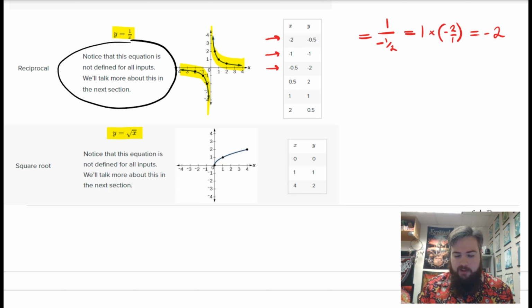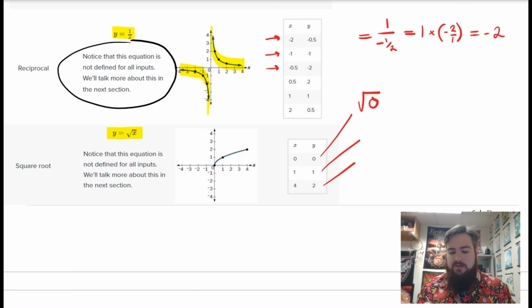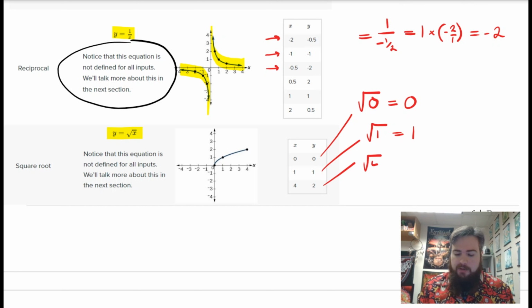So for example, if we look at the points down here, if we plug in 0 for x, the square root of 0 is asking what number multiplied by itself gives you 0, which is indeed 0. The square root of 1 is asking what number multiplied by itself gives you 1, which is also 1. But when you plug in x equals 4, this is asking what number multiplied by itself gives you 4, and that would be 2, as 2 multiplied by 2 gives you 4. So when you're plugging in these x coordinates, you are still getting a positive value back in return, but very often a much smaller one.